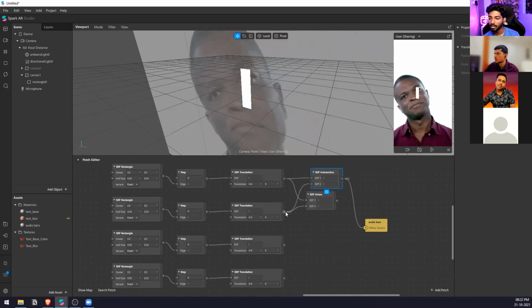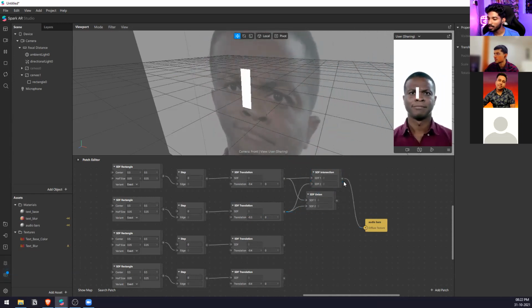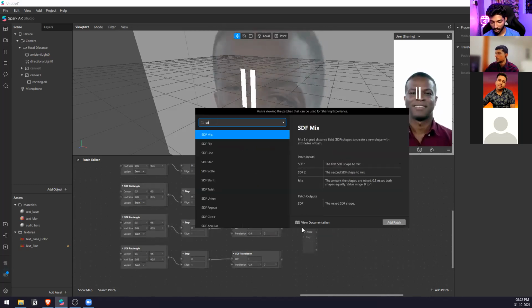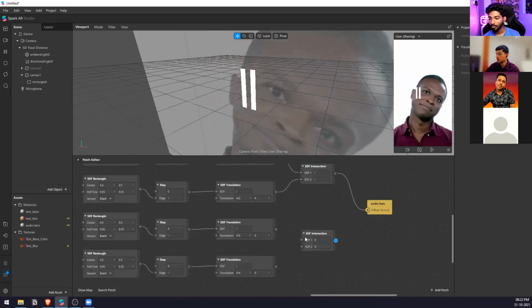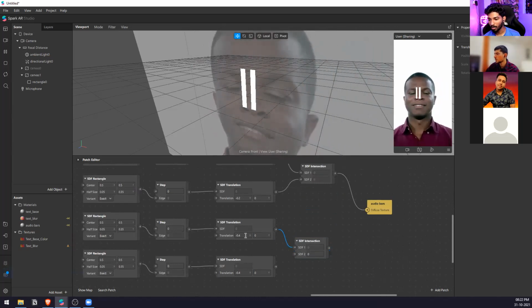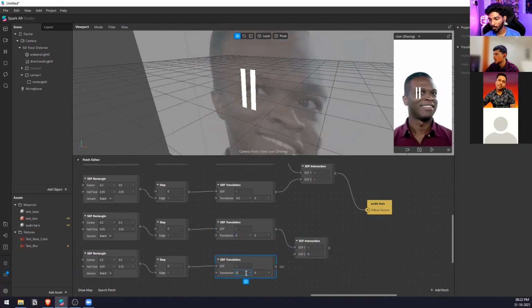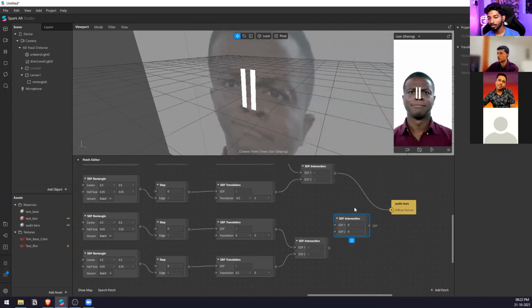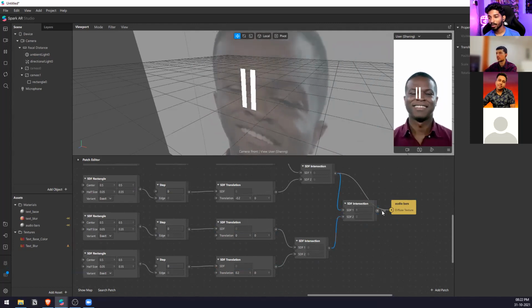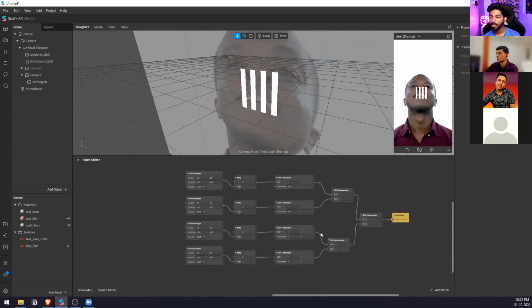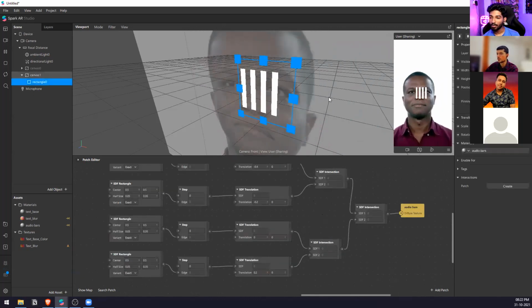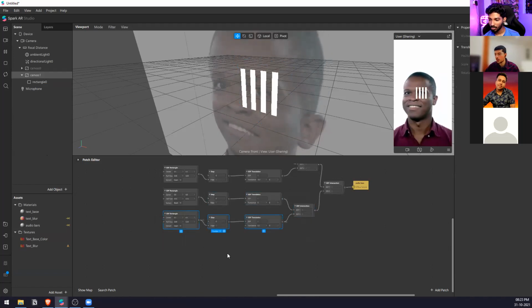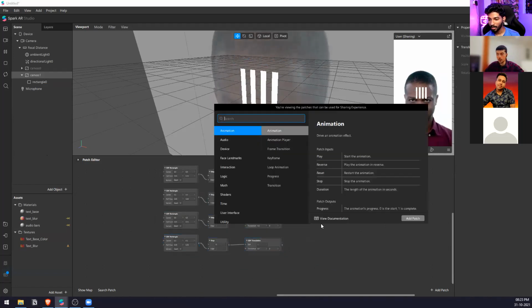Yep, intersection. Okay, wait. Intersection works fine, but we have to just move this. And then again use SDF intersection here between these two. This would be 0, and this should be 0.2 probably, and use another SDF intersection. There are a lot of ways to create the same thing, but I'm just using this way. So yeah, we have created all of these 4 bars. We have got another space left for another bar, so let's just add that as well. Copy paste, connect to SDF intersection.